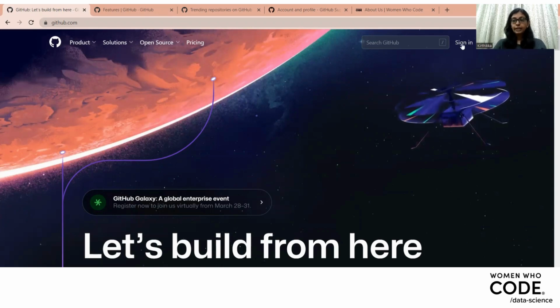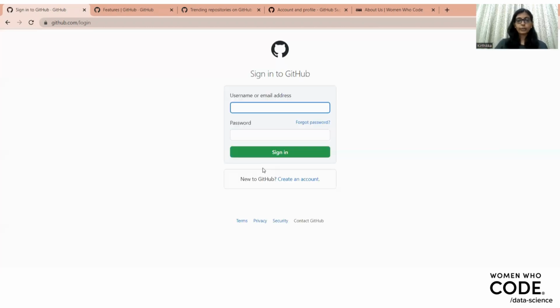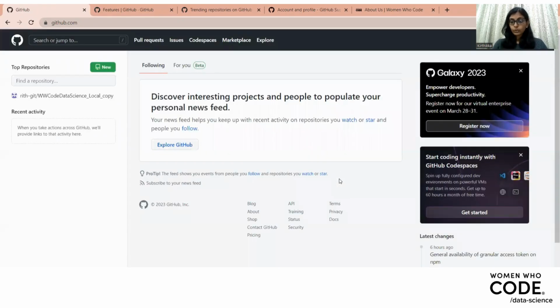Once you're done with signing up, you can straight away log into your profile. So I'm just going to log into my profile and see how my profile looks. I've just created this profile, I think 3 days ago, to have a better version of handling things and to also show you a demo of how a GitHub repository would look when it is created in here. So this is the welcome page of GitHub.